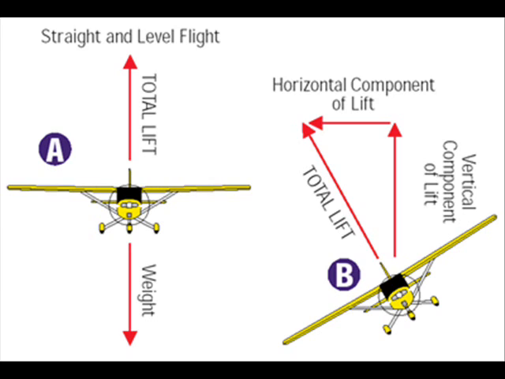Airplane B in this picture shows the total lift force on a banked airplane. Part of the lift force pulls the airplane up, the vertical component of lift, and part pulls the airplane in the direction of the turn, the horizontal component of lift. You can use your imagination and visualize two separate and smaller forces making up the total lifting force. The arrows represent the forces of lift. Always remember that it's the horizontal component that causes an airplane to turn. It pulls the airplane in an arc. Therefore, the larger the angle of bank, the greater the horizontal component, and the quicker the airplane can turn. Turns, maneuvers, you can bank on.